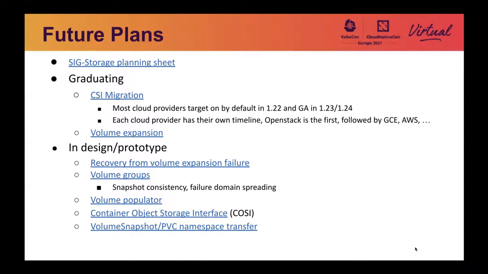In Kubernetes 1.22, we want to have CSI migration on by default for most of the other cloud providers. And finally, in Kubernetes 1.23 and 1.24, we would like to have CSI migration reach GA and finally remove all the in-tree volume plugins. Another feature we are graduating is volume expansion. It has been in beta for a long time and works pretty well. However, there are still some nasty corner cases we need to iron out. Recovery from volume expansion failures is one huge corner case that got its own feature.